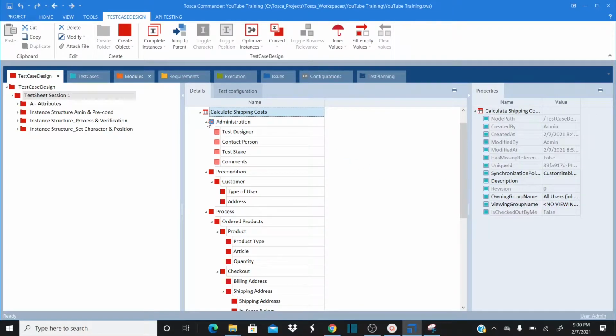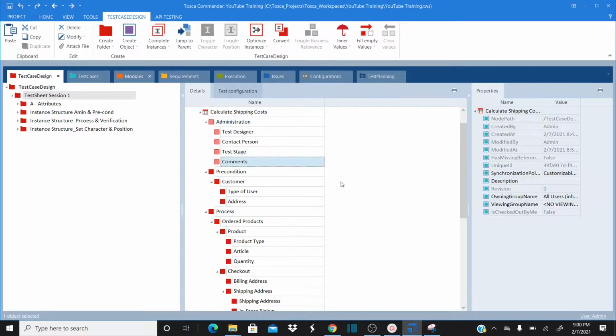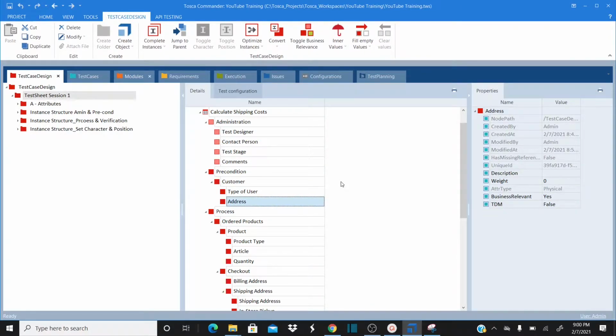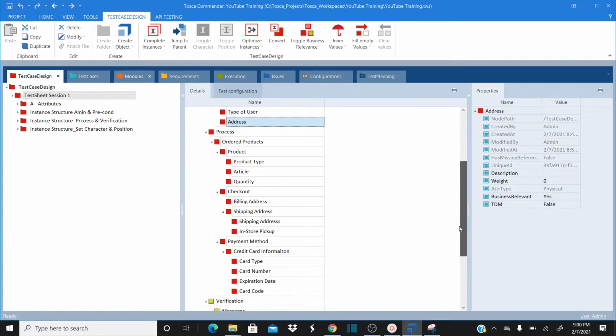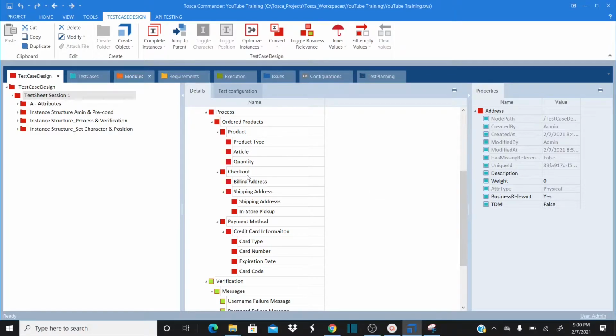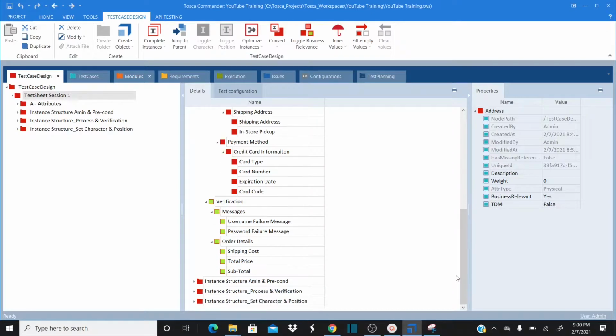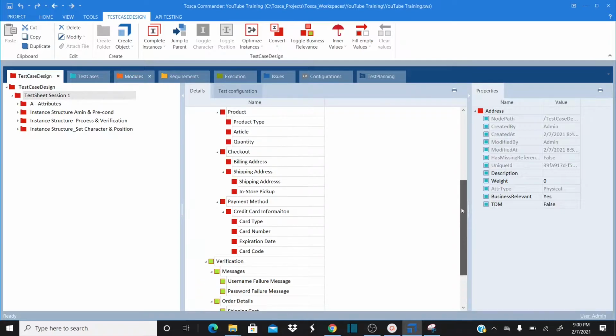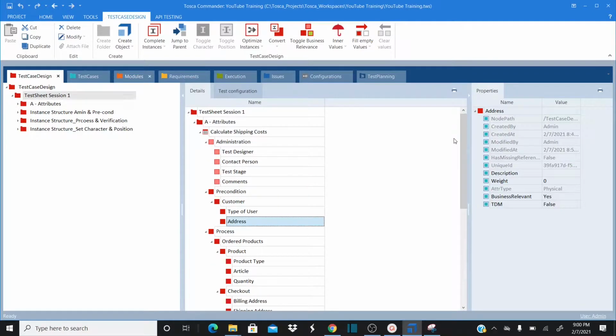For administrator I created some attributes, for precondition I created some attributes under customer, for process I created some attributes, and for verification I also created some attributes. I would recommend you please visit my previous lesson 4 before you watch this practical session, so that it helps you understand very well.